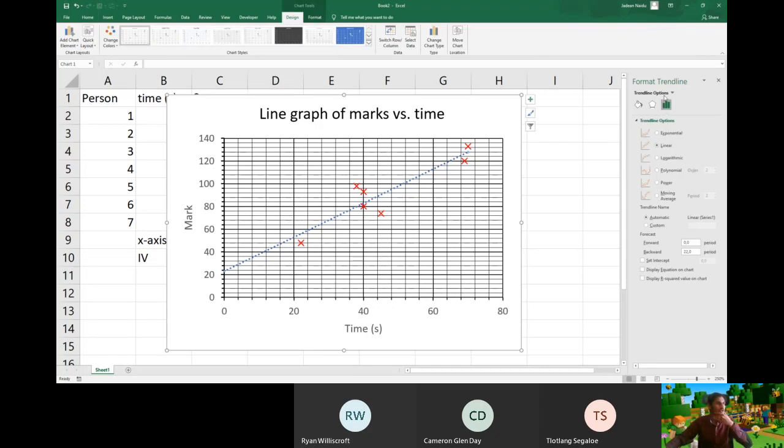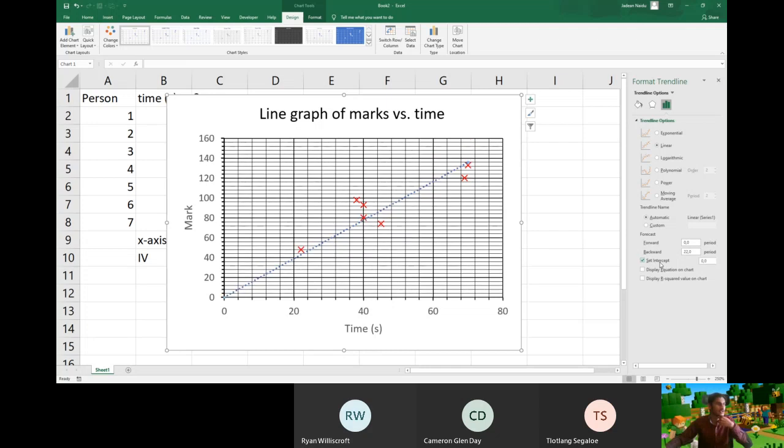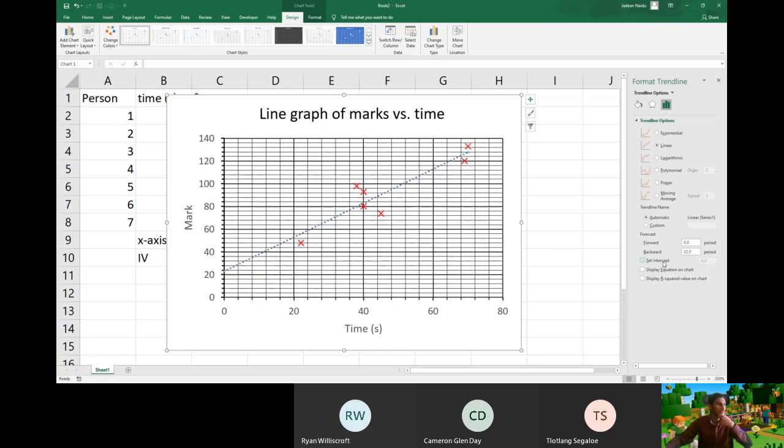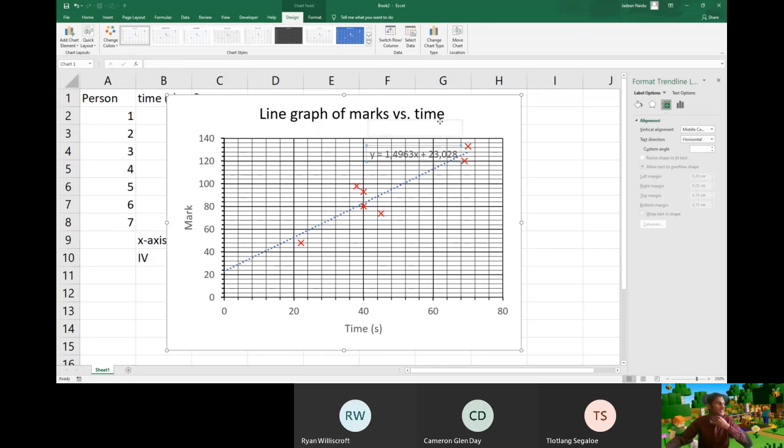Okay, so in trendline options, this thing with the bars is where you can change the functions of this. Also cool about it is you can set the intercept. So if you want to force the line of best fit to go through the origin, you can set the intercept to be 0. I'm not going to do it here. And maybe the nice mathematical thing is you can display the equation directly on the charts, and it automatically calculates the gradient, the y-intercept, and it writes the equation for you. So you can see how this makes life a lot simpler.